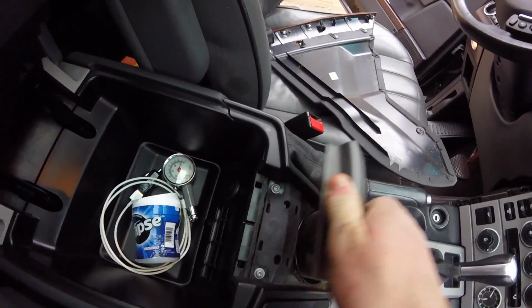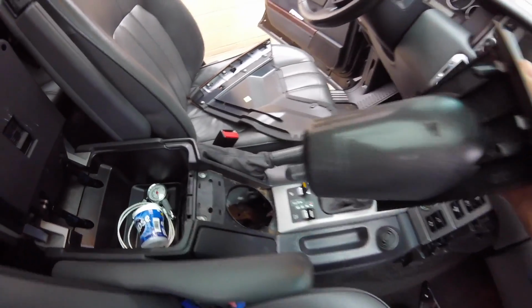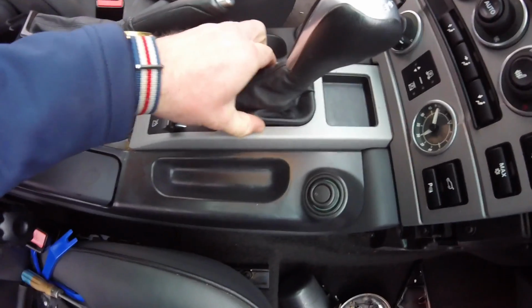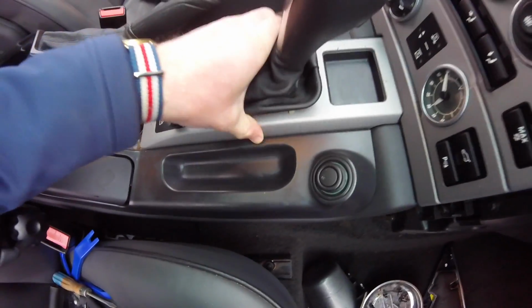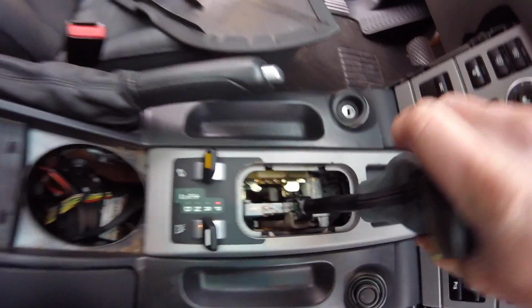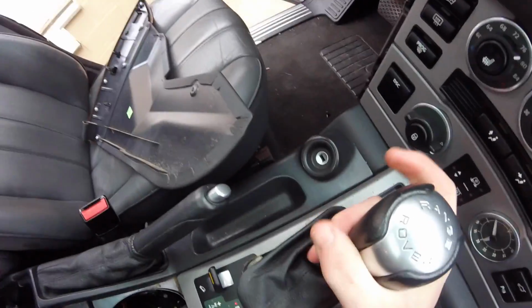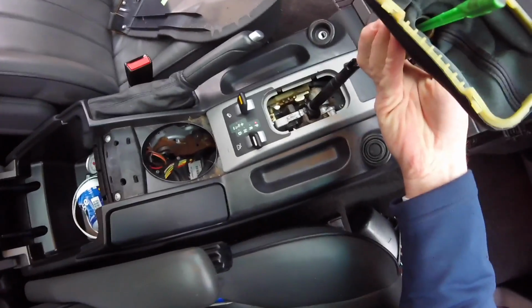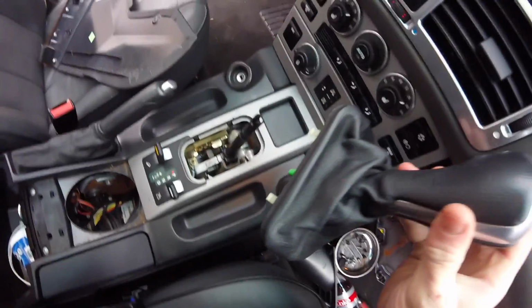There we go. Oh, that was pretty easy. Alright, and then to take this center off. So let's take this off. Well, we're just going to go ahead and pull it up pretty hard. There we go. So it just kind of slips in, as you can see. Able to pull that out. We'll set that to the side.